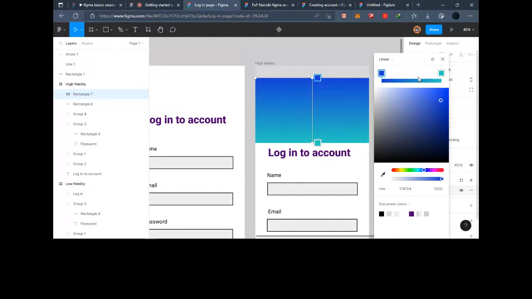Yeah, that is how you can create a linear gradient. You can also have a radial gradient, which appears like a circle. You can edit its properties. You can change the colors. You can add points to the gradient, thereby adding colors.